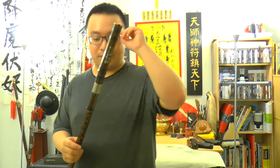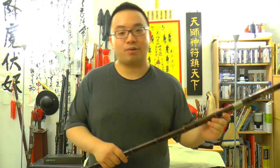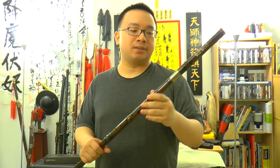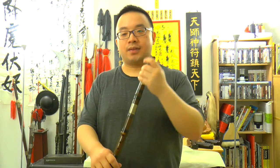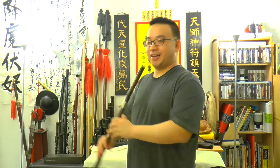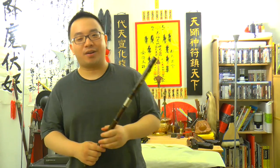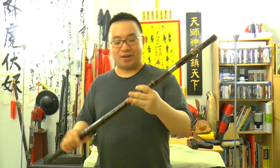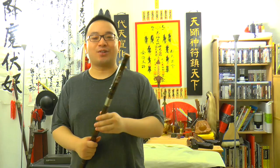Do not bring them out in the cold and pretend you're cool, because when you bring it out to the cold and then you bring it inside, the temperature changes very fast, and when you blow it, the hot air that goes inside will crack your siu. So do not do that. I know it looks kind of cool to go outside and then take this thing and play like in the movies, but it's not going to work in reality, because when you go outside, it's so cold, you bring it inside, it cracks, and then you're like, oh no. So don't do that, okay?